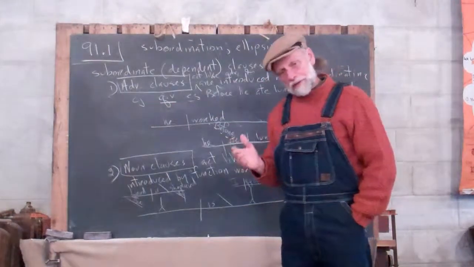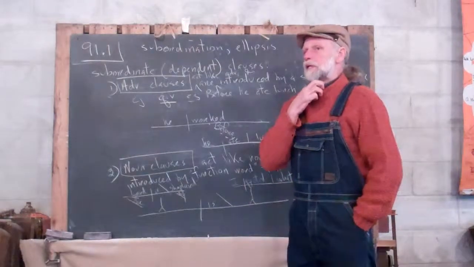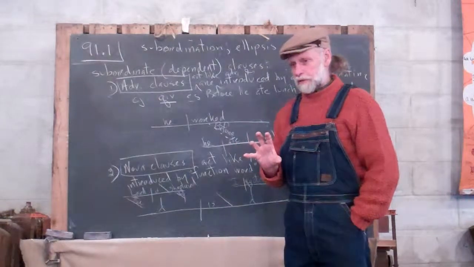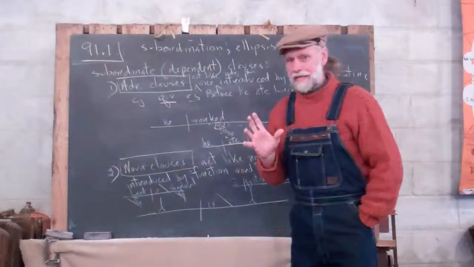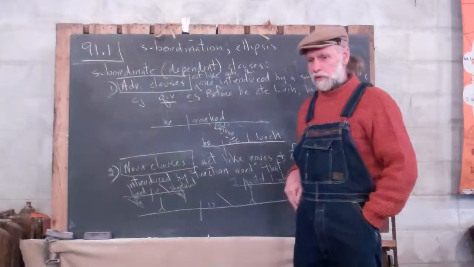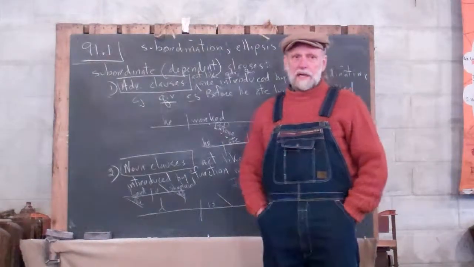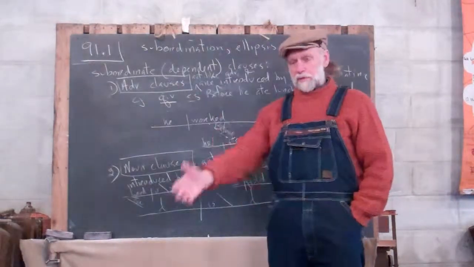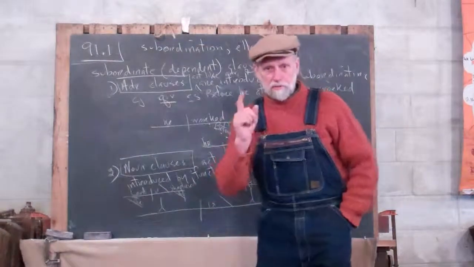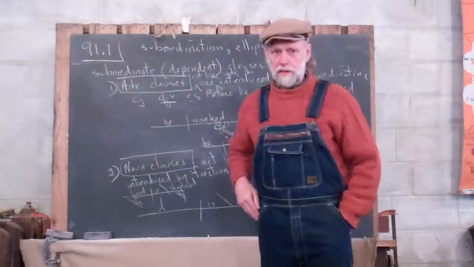Now, in the chart that I have shown you several times and referred to, I separated out the subordinating conjunctions. They do not join things on an equal basis, but rather put one thing under the control of another. If, for example, I used to teach my students in public school that imagine I step into the room and I'd said, "If you study," and then left. I wouldn't have really said anything.